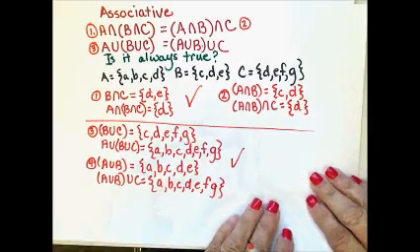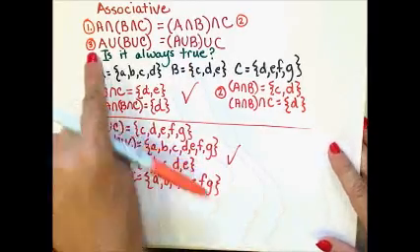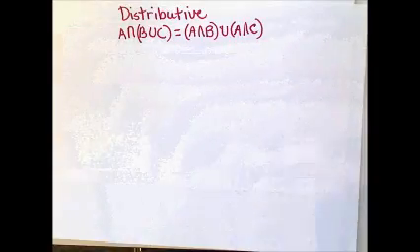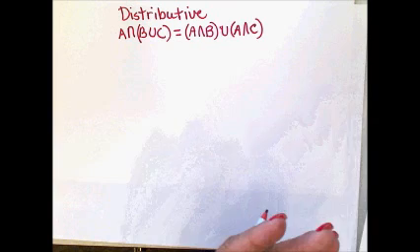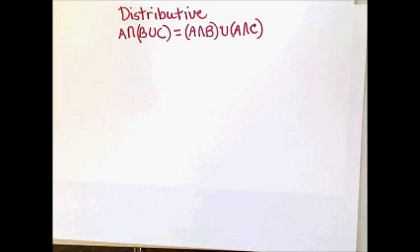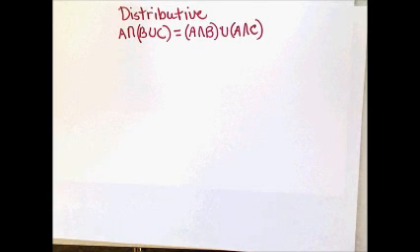Okay? Now, it's true for what we've had, but that doesn't mean it's always true. We could always look and try to find a counterexample, but it will be true for some. Now, let's look at the distributive property, and it's the same thing. So what I recommend you do right now is stop the video. Now that you know how to work each side out, stop the video and then see if you can work it out, and then we will get the answer here.